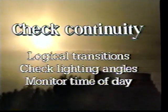Number 5, check the continuity of your show. If you're shooting in the sunlight, watch the angle of the sun. Be careful not to let the shadows on your subjects' faces change too much. Also, check to make sure a person with a hat on keeps it on whenever in the scene. Props misplaced lead to a lack of continuity and unwanted comedy in your show.